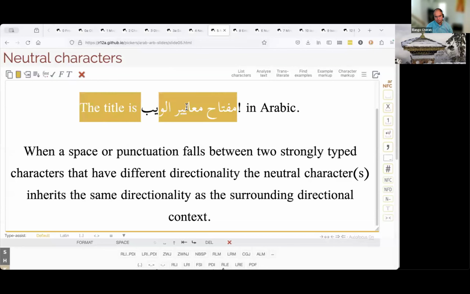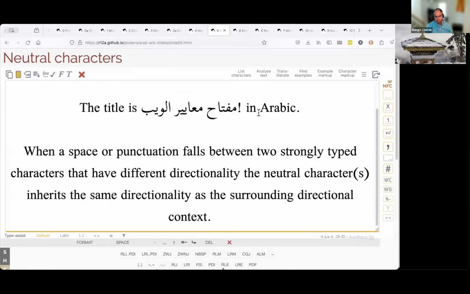The surrounding directional context for this phrase is left to right, and therefore the exclamation mark gets positioned as if it was part of that left to right text.